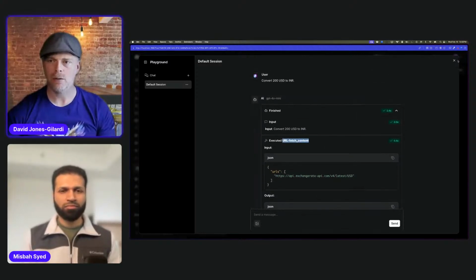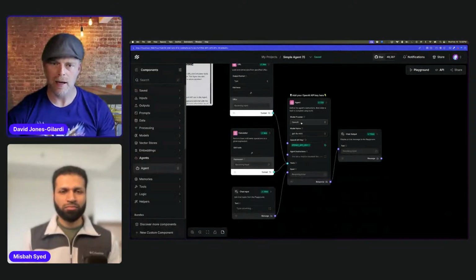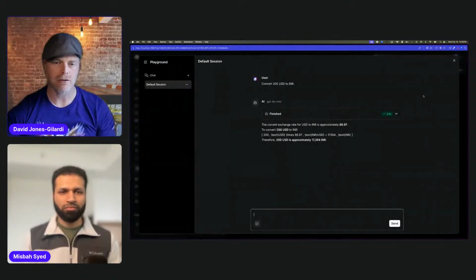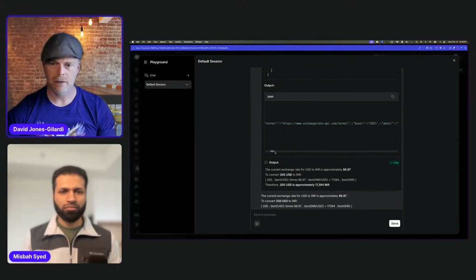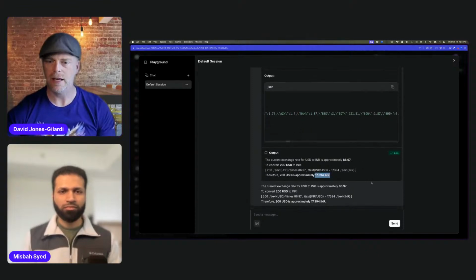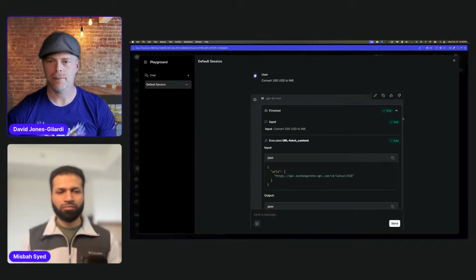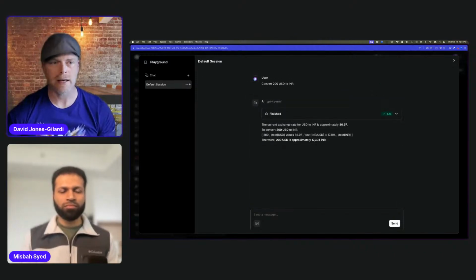So in this case, I'm not bringing in DeepSeek yet, but I've used the default OpenAI GPT-4o Mini, and you can see that it went and did that, right? It actually went, got the latest. The model did this on its own, right? It went and got the latest exchange rates. That's what all this information is. And then you use that to calculate the result, right? And so pretty cool, right?